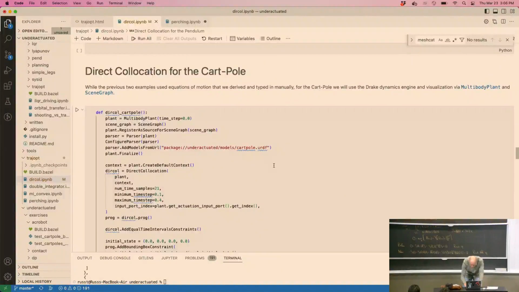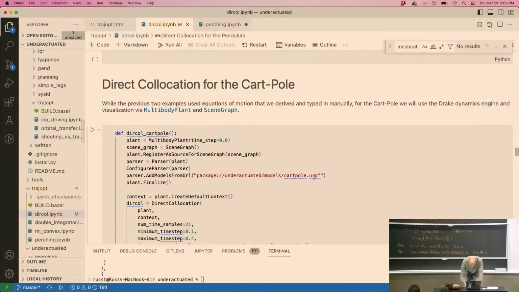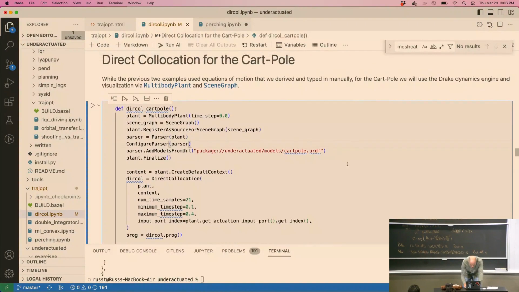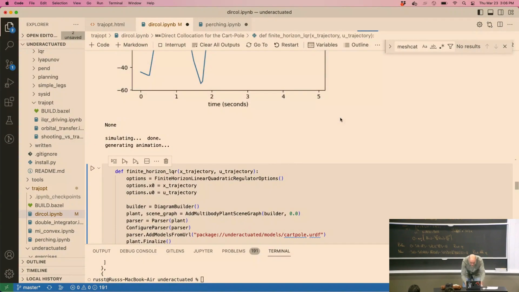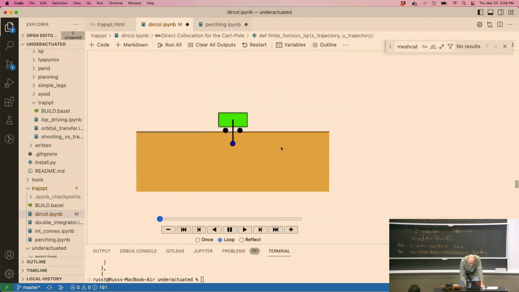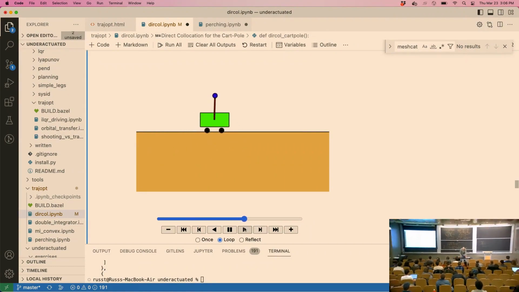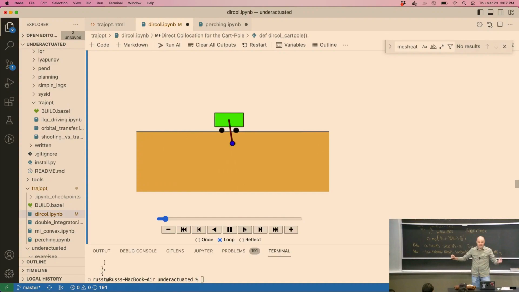Let's do LQR for the Cartpole, okay? Time-varying LQR. So first I'll use the trajectory optimization we saw before to come up with a nominal trajectory. It looks like this, okay? So I've got a finite trajectory that came out of trajectory optimization. And if I were to start it from a different initial condition, it might not get to the top, okay?